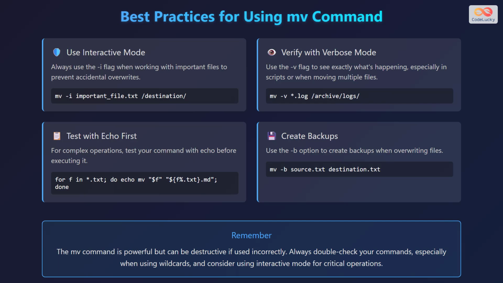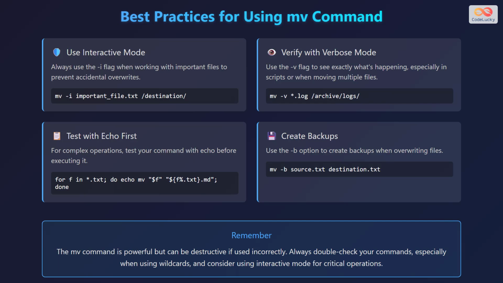The command looks like this: mv -v *.log /archive/logs/. For complex operations, test your command with echo before executing it. For example, for f in *.txt; do echo mv $f ${f%.txt}.md; done. Use the -b option to create backups when overwriting files.